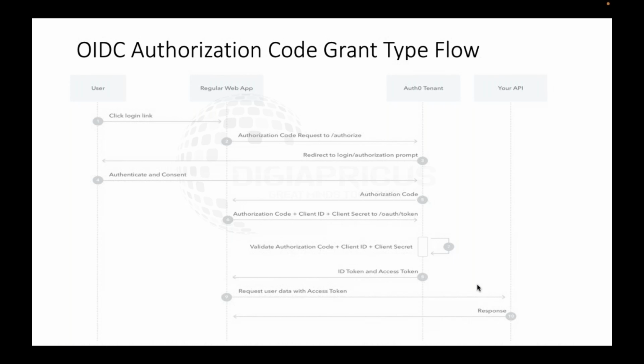Once you get the ID token, you are into the application. But if you want to leverage something, at that point the access token comes in handy. Although if you are not leveraging any of the resources, the ID token and access token are exactly the same at first instance. If you are not doing anything with the API, they are exact replicas of each other. But if the application is trying to get some information about the user, that is provided by the access token, and that's how your API gives back the response to you.